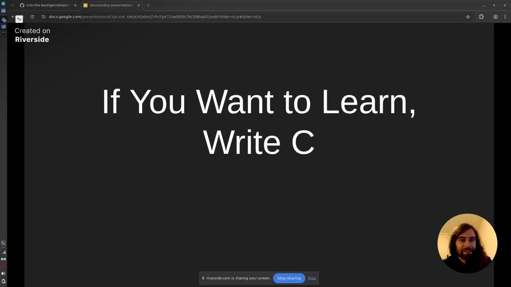So, obviously, this is a very strong statement to start off with: if you want to learn, write C. But it comes from when I was sitting in this GLM class, which is Generalized Linear Models, in my master's degree, and we were making models in R. I had really studied the math, so the structure of the course was you do the math part, and then you do the programming part. You make the model that you learn about. And I thought that I had a really good grasp on this topic, but it turns out it was tenuous. I hadn't gone into the level of detail that something like writing code in C makes you do, which is why very often when I want to learn about something, and I have a practical example at the end of this, I will choose C as my programming language.